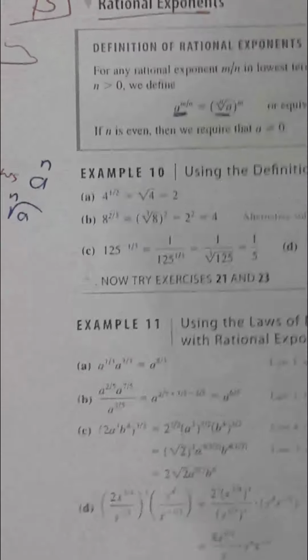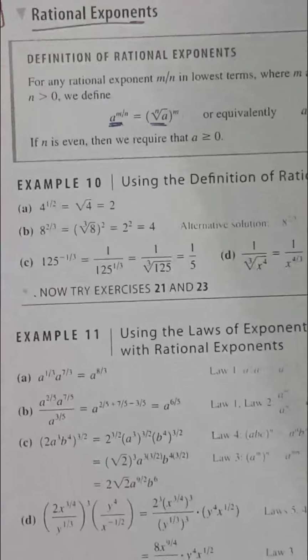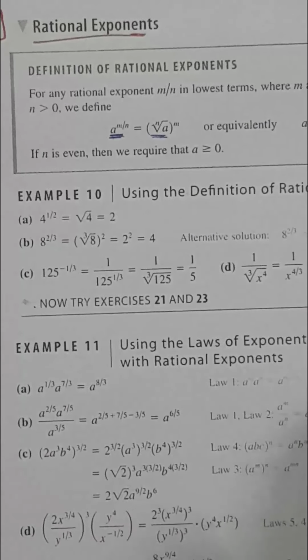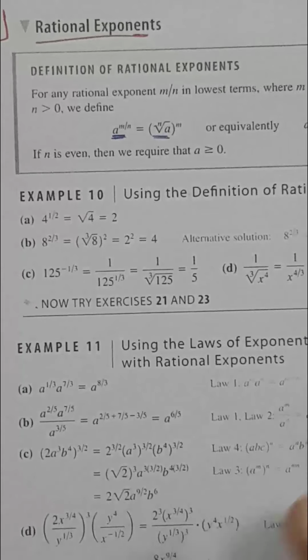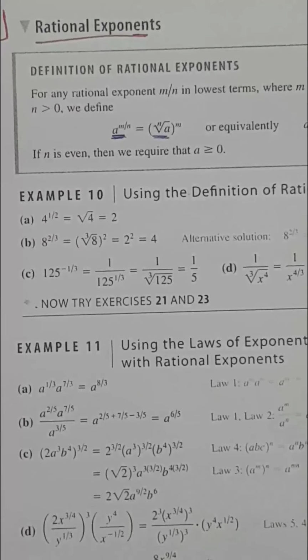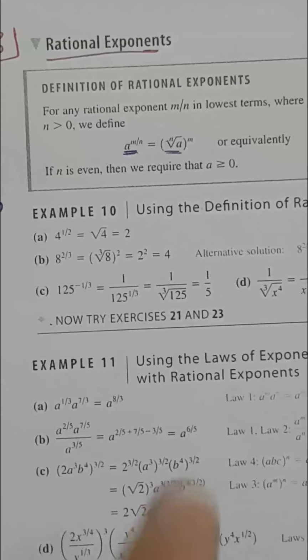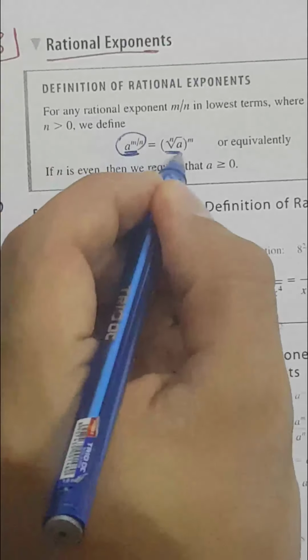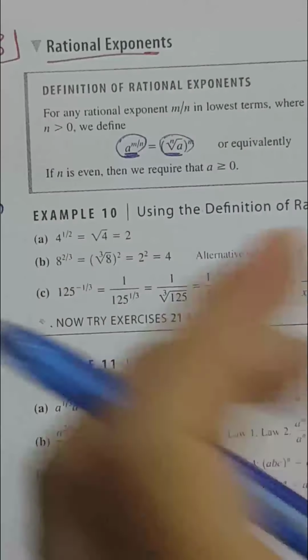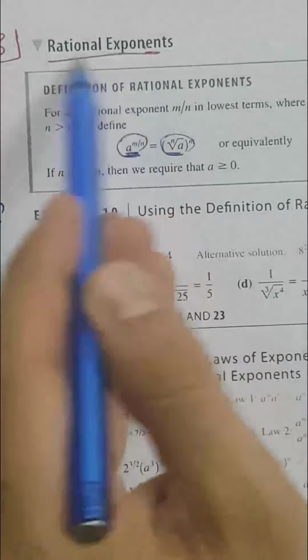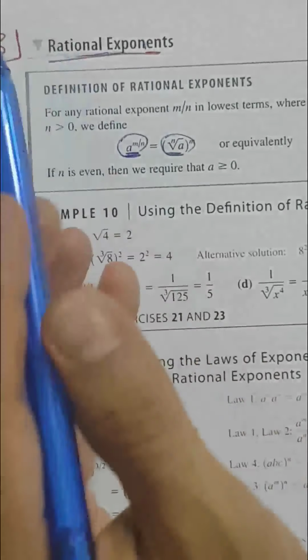So that's why I say math is a chain. You should understand the first step, because the second depends on the first, and the third depends on the first and the second. That's why I said nested information for you. So here I'm going to clarify this rule: the rational exponent, which is part B, because the first part was the integer exponent.